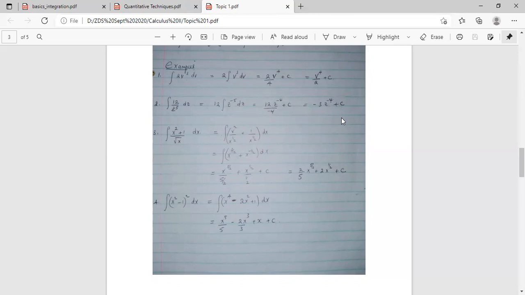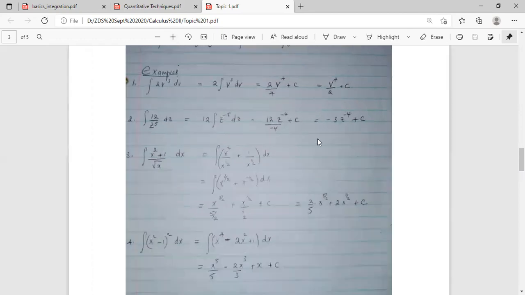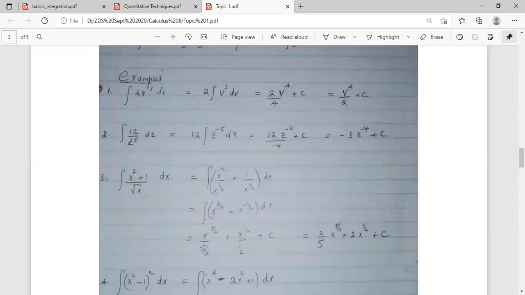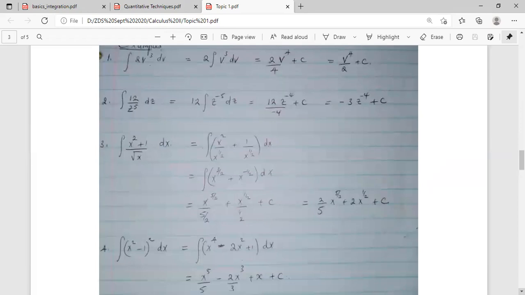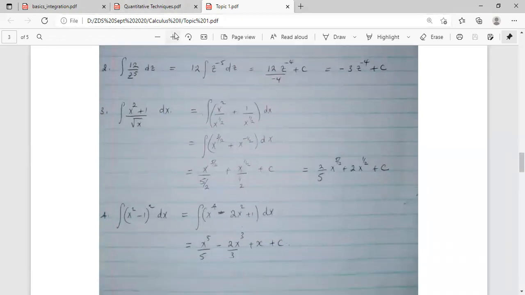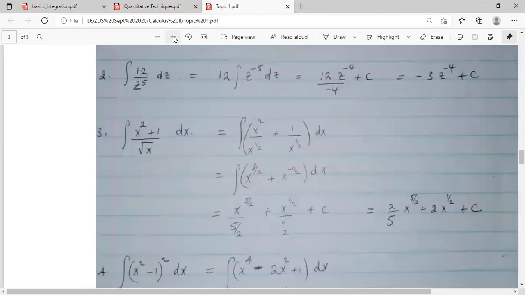Look at the number 3. I want you to try and absorb. I don't know whether my screen is visible. Let me try to make it bigger. You can now see better, isn't it? It's now better. Scroll up a bit. That's okay. Can you make it even bigger? I can make it even bigger. It is now better.